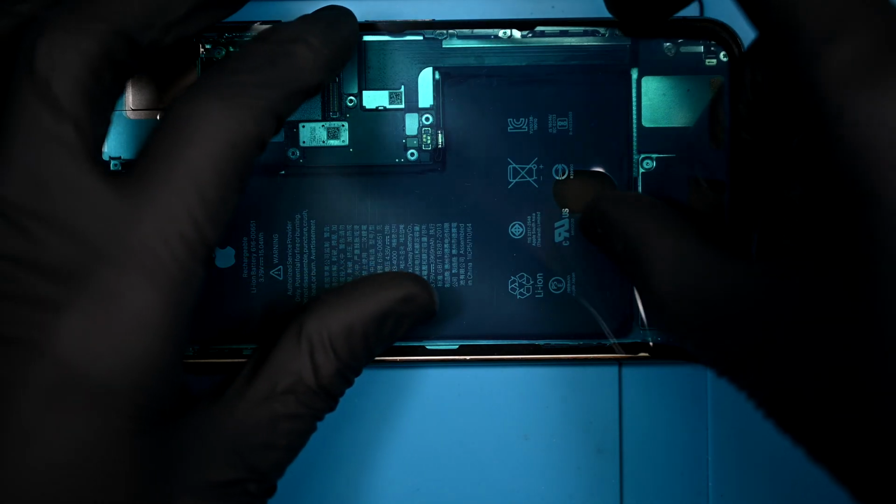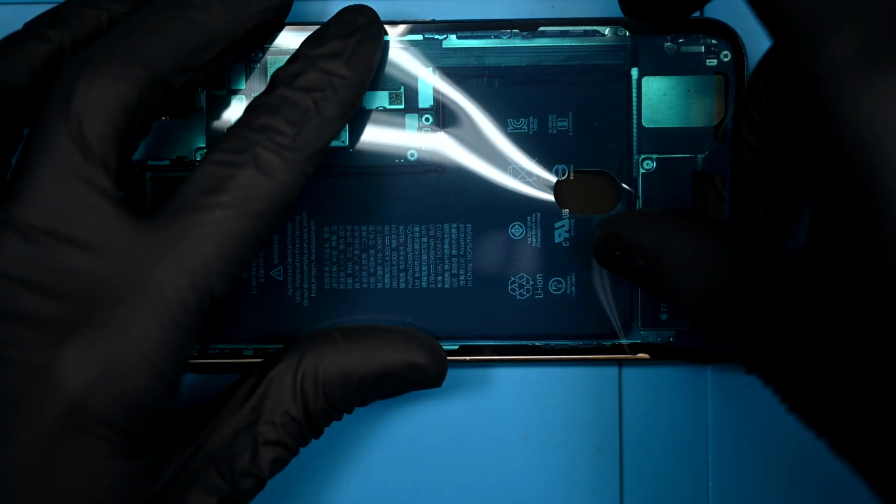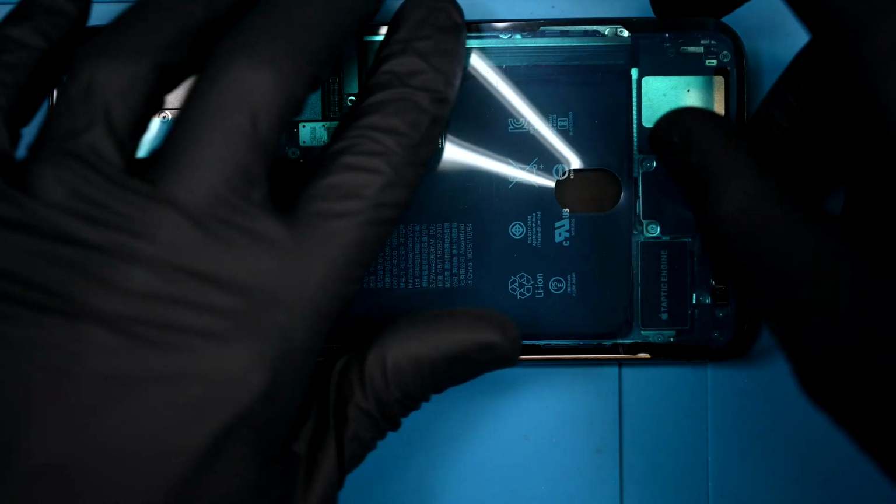Lining up some water and dust resistant adhesive will give this repair a near factory finish. With some practice, you can get this down pretty quick.